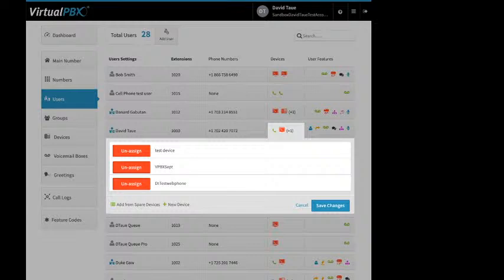You click confirm or save or update depending on the phone. Basically, what it does is tells the phone, okay, get on the internet, go to this particular URL. Goes there, gets a config file from us, downloads it. Your phone's going to reboot a couple times, but after that, it should then be working on your user. It'll show up as green. You can make and receive calls, etc.